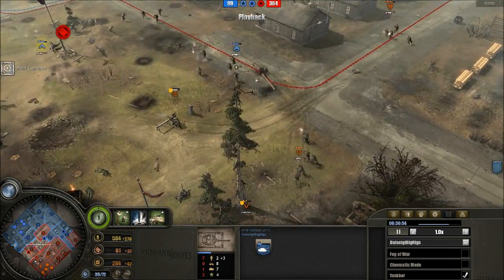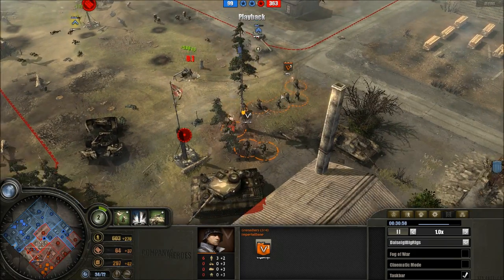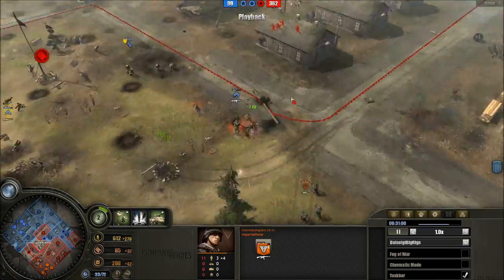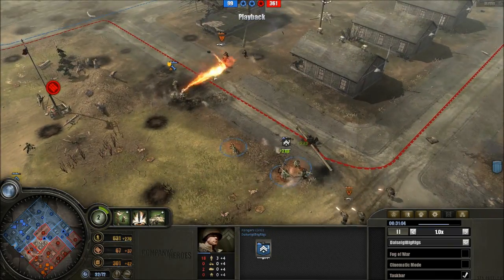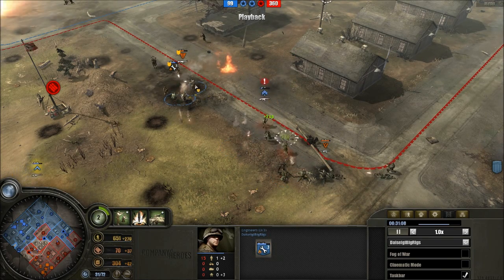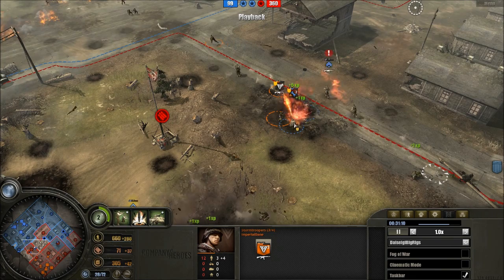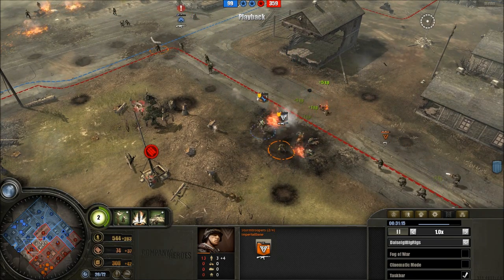Hellcat almost down. Rangers moving in from the side. False Grenadiers trying to hold them away. Grenadiers perhaps also flanking with LMG fire. Grenade on the MG. Stormtroopers moving in to flank. And some Nebelwerfer fire. And a rather nasty fight between the Stormtroopers and the Engineers.